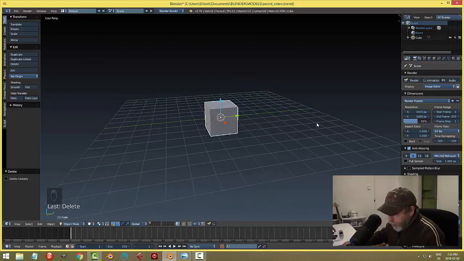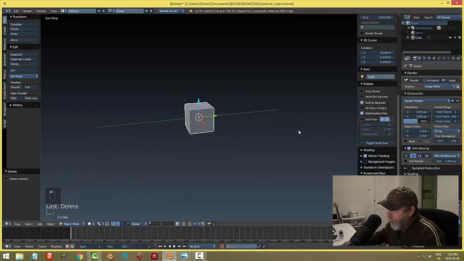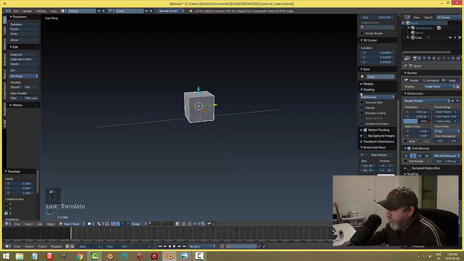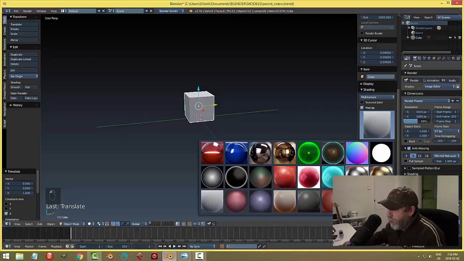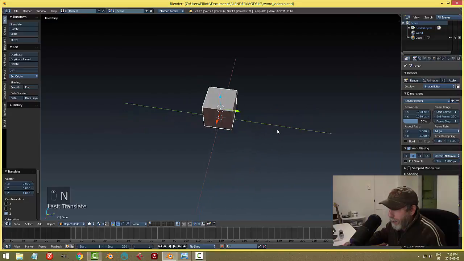I think what I'm going to do is hit N to open the side panel right off the bat, and I'm going to get under display, uncheck the grid floor, get rid of that. I'll just bring my cube up a little bit, and for shading, I'm going to choose matcap, ambient occlusion, and I'm going to choose this shader here because it's going to make it look a little bit more like metal right off the bat, and it'll be kind of pleasing to watch. All right, and to close that, so I've just got my default cube there.